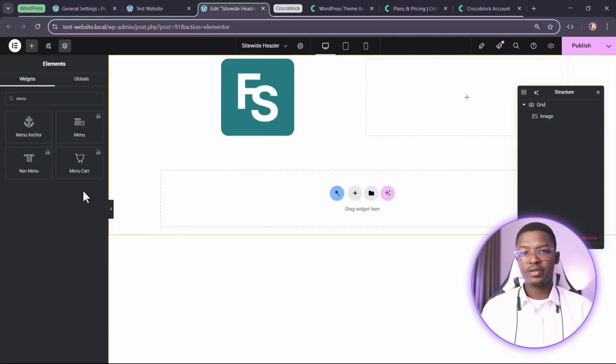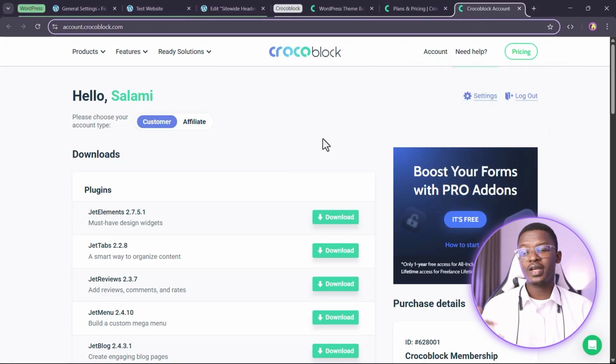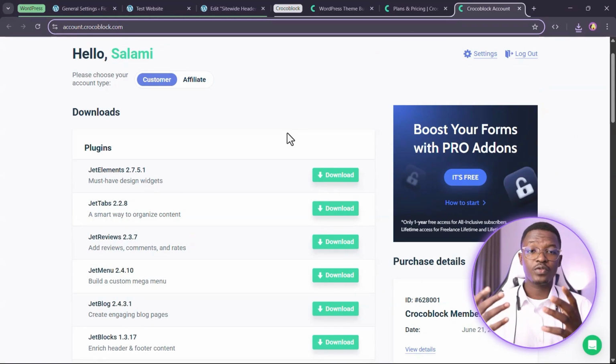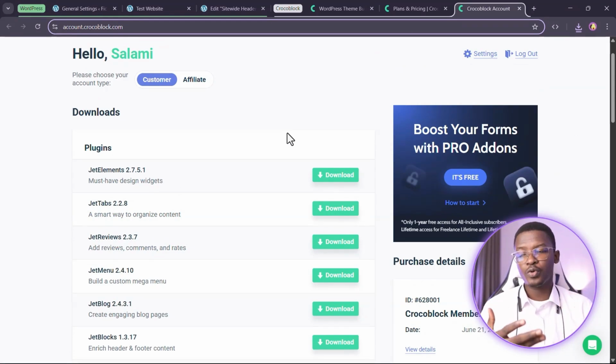So of course, here again, Crocoblock to the rescue. You just want to come back here. Included as part of your original subscription is also the Jet menu plugin right here. You can see it right here. All you need to do is download that plugin too. And that will give you the menu option that is currently behind a Pro paywall. Keep in mind, these are not just clones of what Elementor Pro gives you. They're better and advanced features. This course is for people who want to build dynamic, interactive websites, and not just for the regular person who is looking to build a brochure website, right? So these plugins are a lot more sophisticated. They help you do a whole lot more.